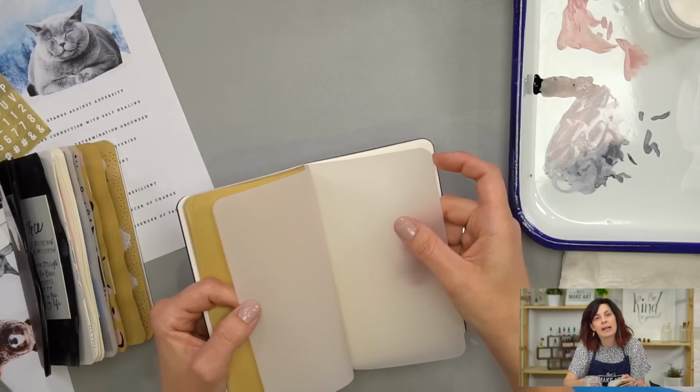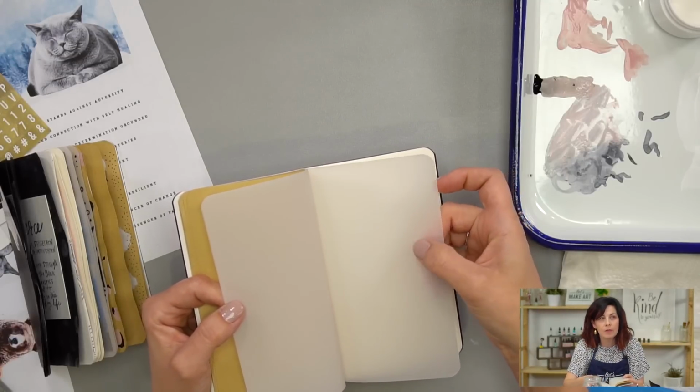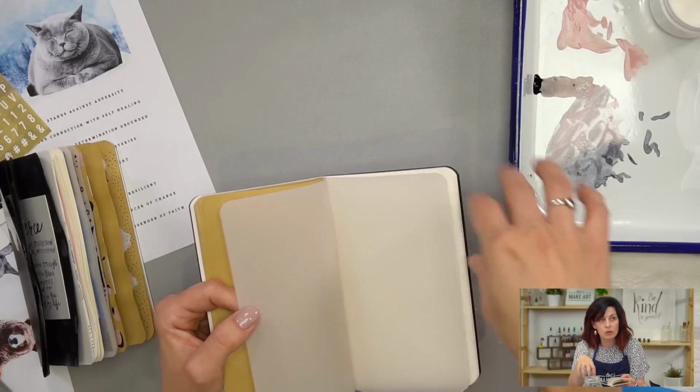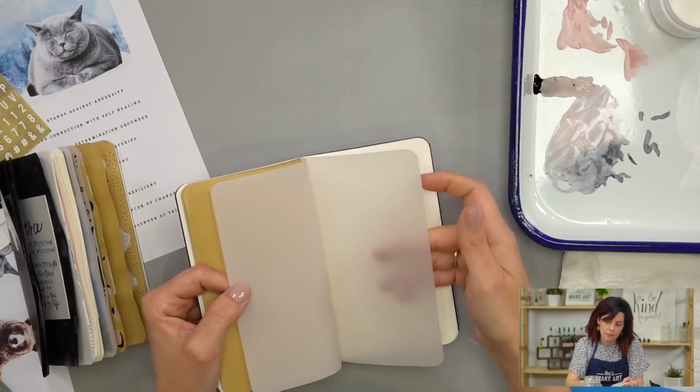Okay, well, vellum is this type of paper that is included in this journal this month. It's a little see-through, kind of looks like parchment paper almost. Yeah, you put cookies on it. I've seen it. You'll see it in wedding invitations a lot of times. Sometimes they have those vellum envelopes where it's one big envelope and then the fancy invitation's inside that envelope and it's made of vellum, so you kind of get to see through it. So it's just kind of a fun stationery paper.